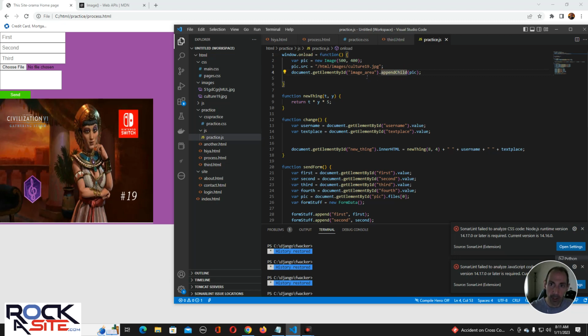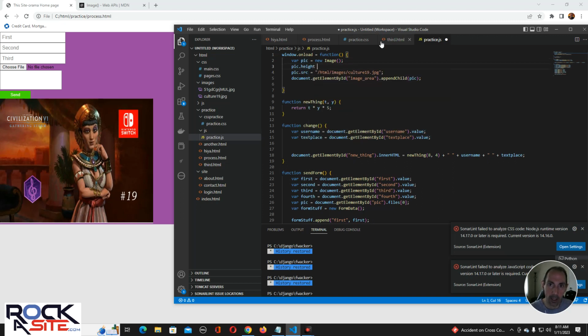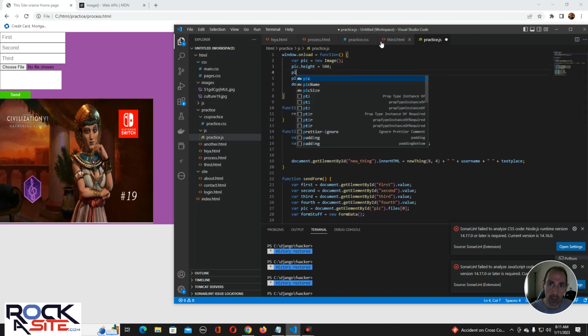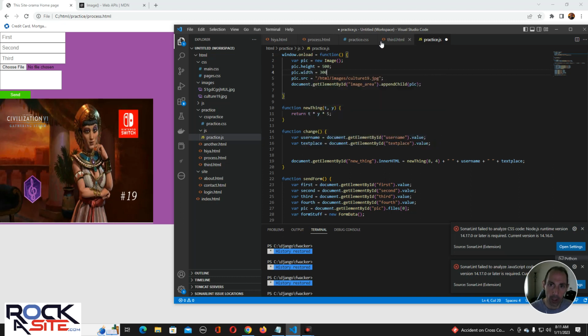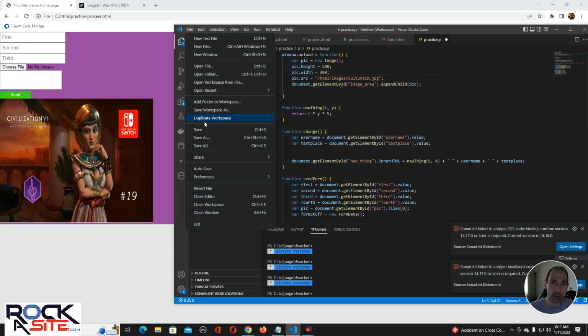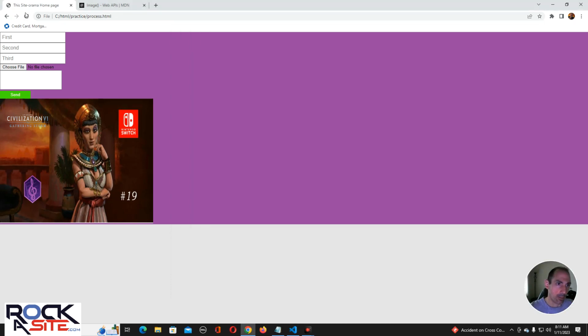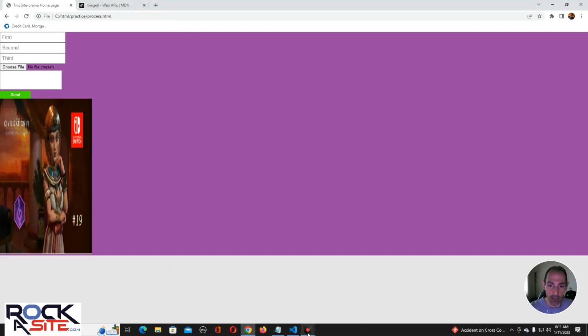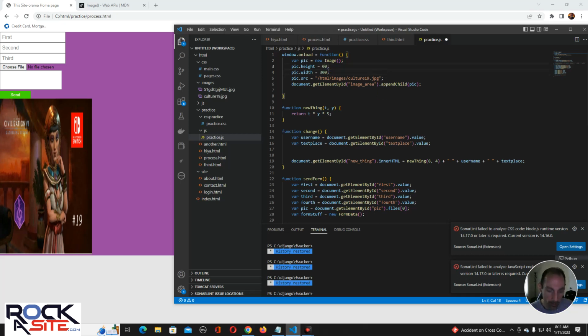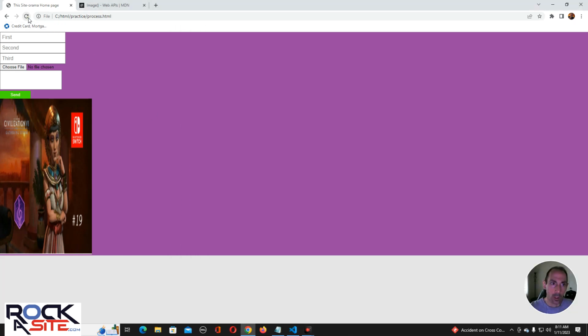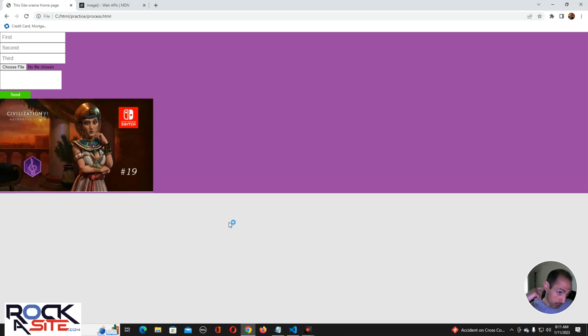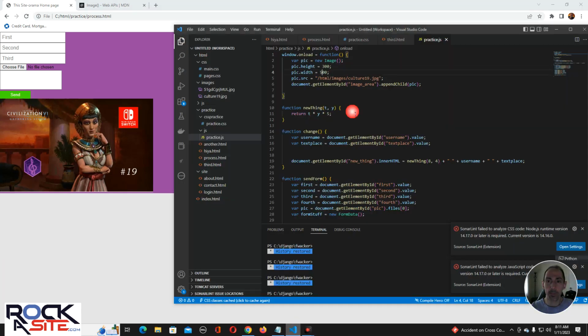Now again, you don't have to go image and give it, so you could just say image like this, and then you can say pic.height equals 500, pic.width equals 300, and those also will do the same thing. Actually, it shrinks it because I got it in reverse. It's width, height. See, width, height. And that's your image. That's your image object.